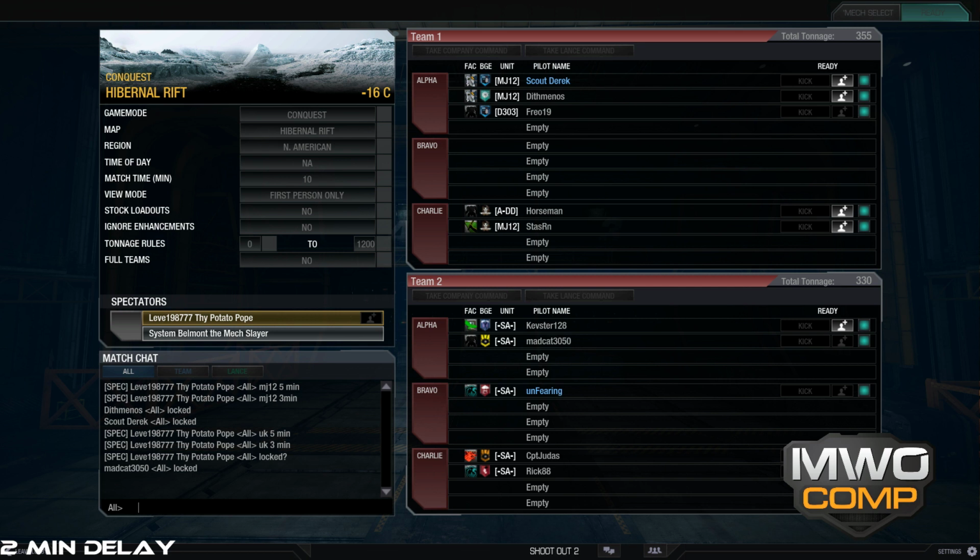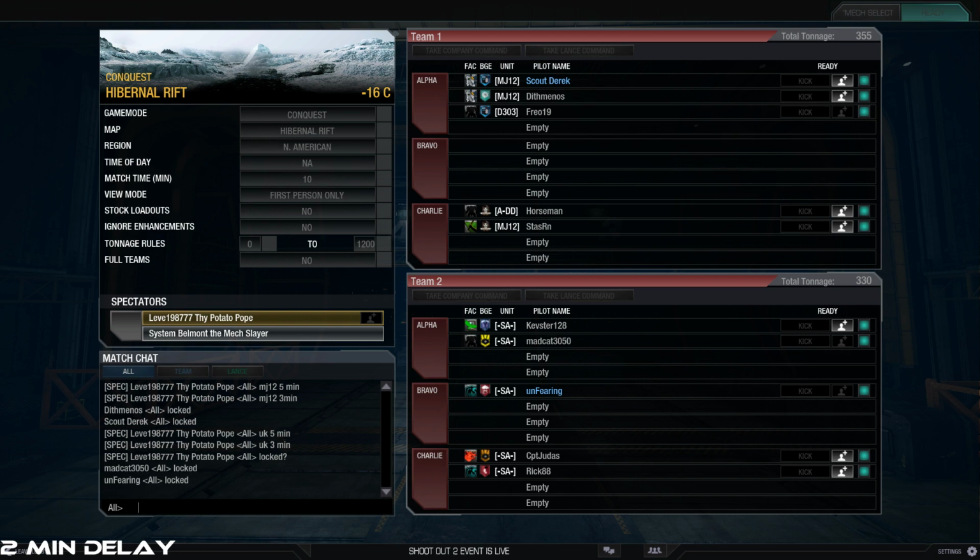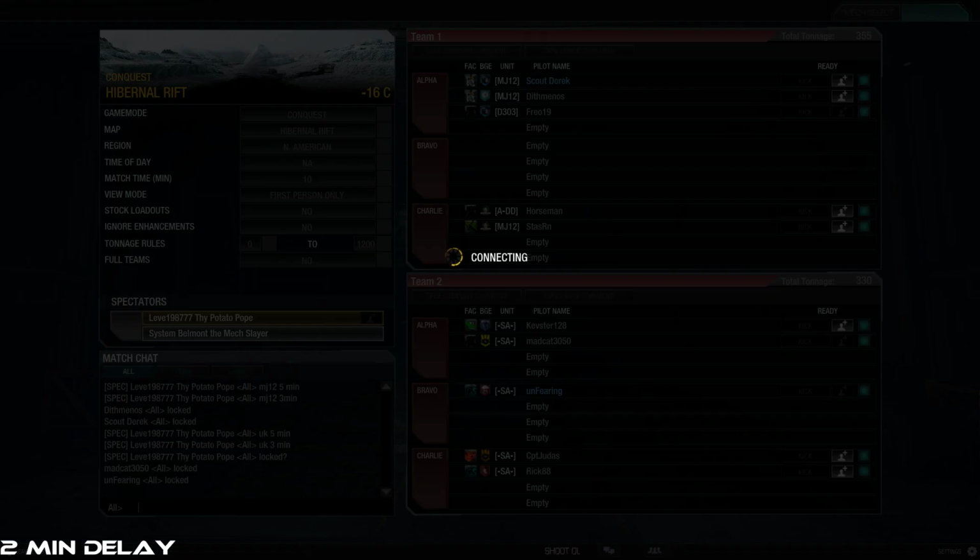Yeah, an MJ12 sweep would bring them up. Did you see what Mad Cat did? He pulled a level, and like Ash said, don't be like level. Both teams are locked, and we're launching. Good to go.